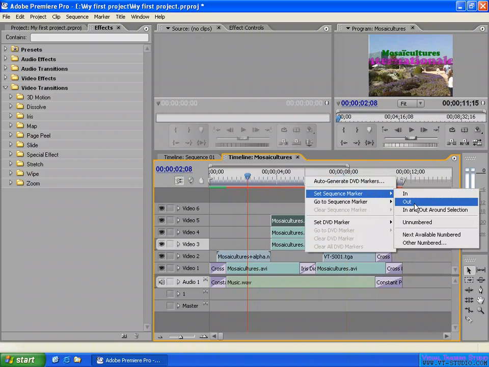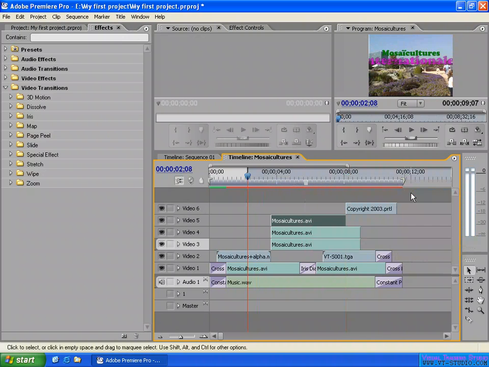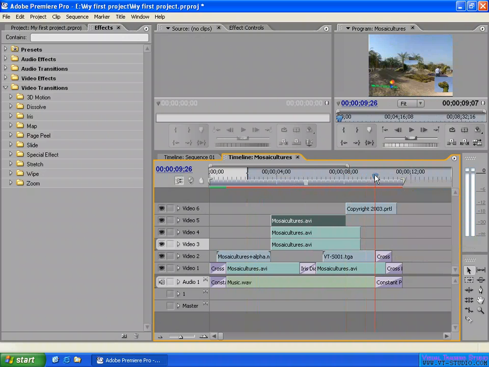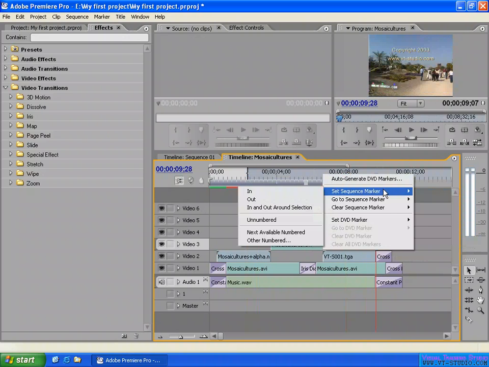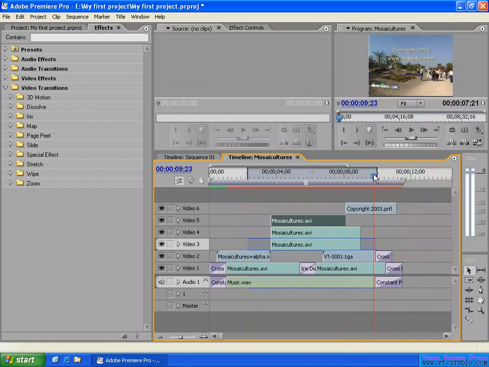And also on the time ruler, you can set the in point and out point on the sequence, or there is an option here: set in out around selection. First I show you set in: you move here and right click again, set out, so you can set the in point and out point on the time ruler. And why you use the in point and out point, I show you here. For the in point and out point, you can adjust them, move them like this.